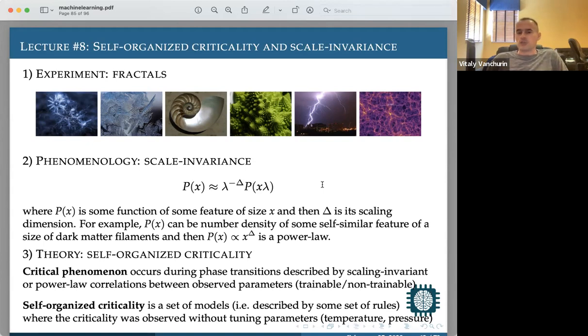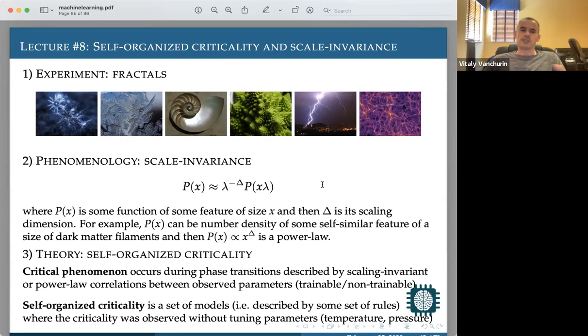You are not trying to study the behavior of the microscopic things at the level of probability distribution, and you want to see what would be the probability distribution of the trainable variable. So this is the limit that we are now interested in. It turns out it's related to a phenomenon that is observed everywhere in physics and also in biology, called self-organized criticality or scale invariance.